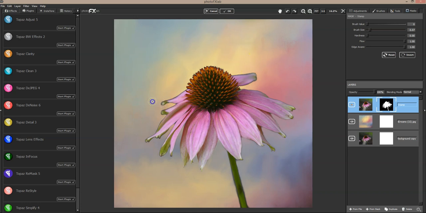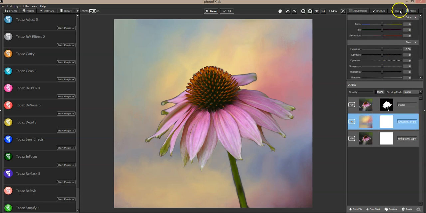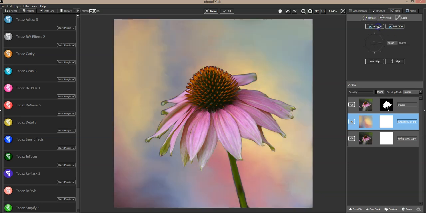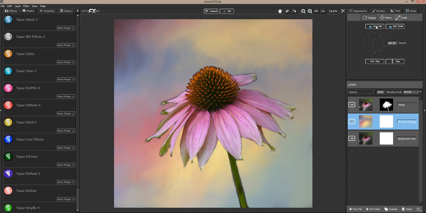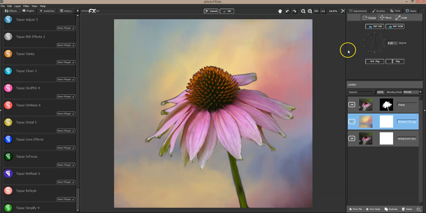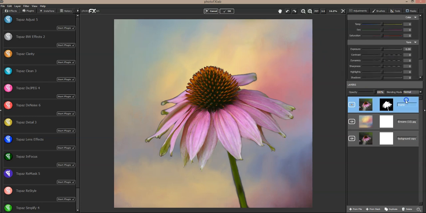You can also alter the colors of textures, flip them around. Like for instance, let's say I didn't want the pink there. I could go to the texture layer and I could flip it around, which I usually do after masking to decide the best placement. But I like to mask first.